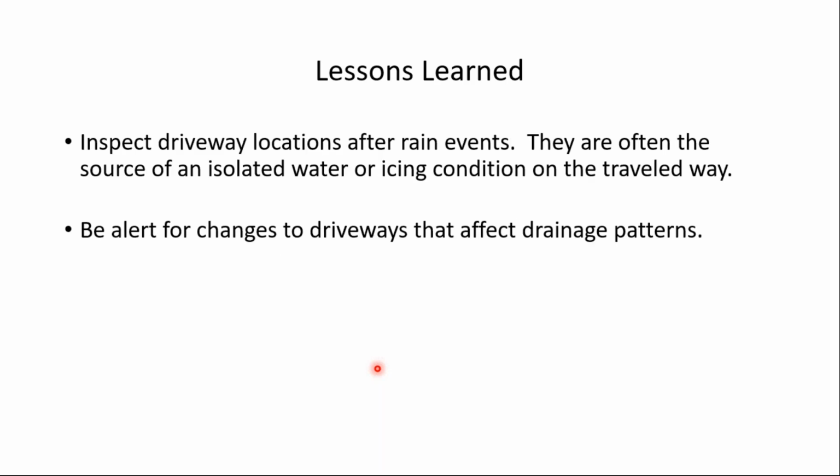But what can we learn from that? As I think I mentioned last week, driveways can be a source of drainage issues. So it is important probably to inspect driveway locations, especially after rain or when snow melt begins, once temperatures start to warm up, maybe in February or March or April, depending where you are in the country, because the driveways can be a source of isolated water or even sediment type material on the traveled portion of the roadway.